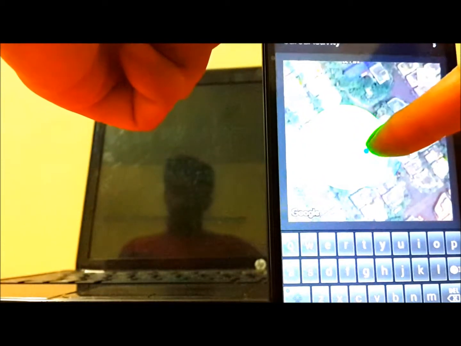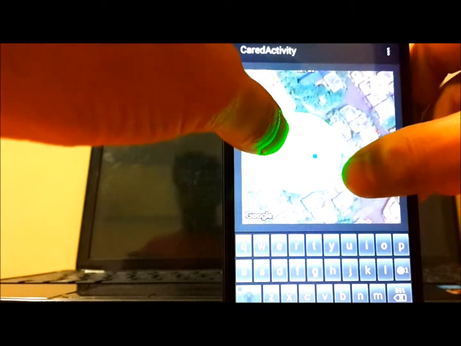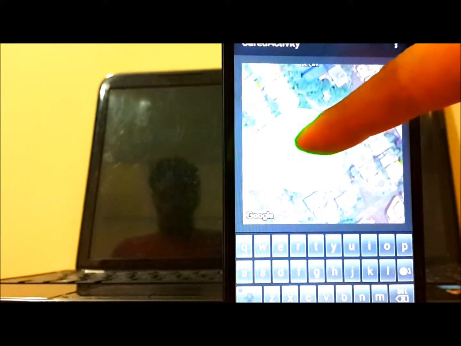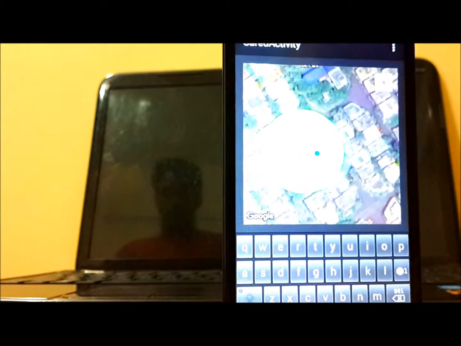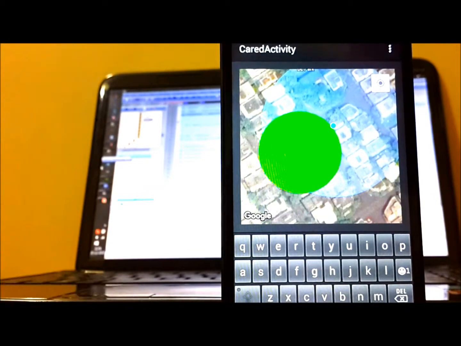This is the current location, and we will monitor this mobile device in two places while it is carried out of this home by my friend Mrinmoy. He will monitor the change of the current location, and when the current location goes out of this geofence area, it must notify this device, and he will check that, and at the same time we will check the update on the server and the update on the cared device in this room itself.